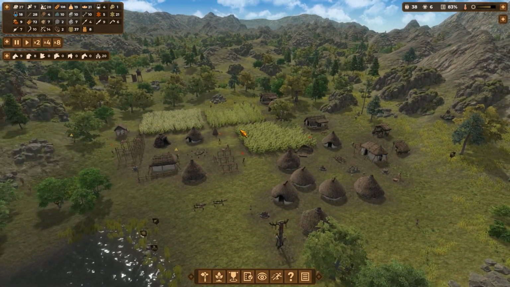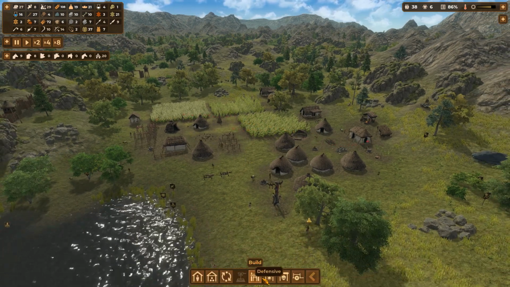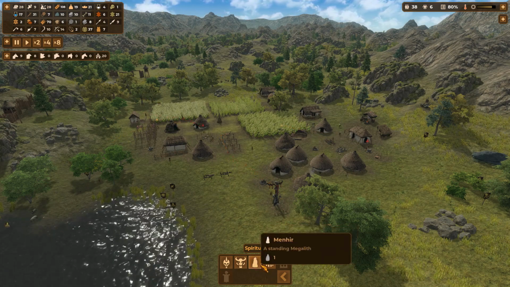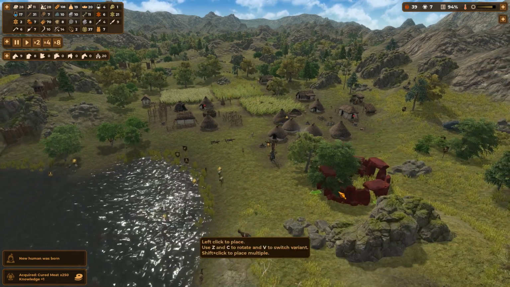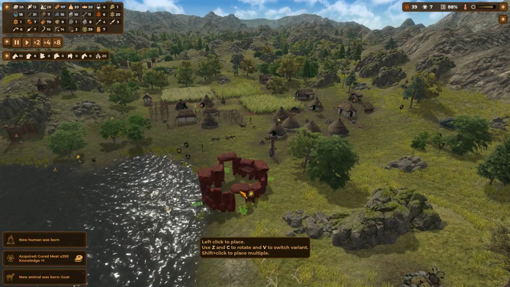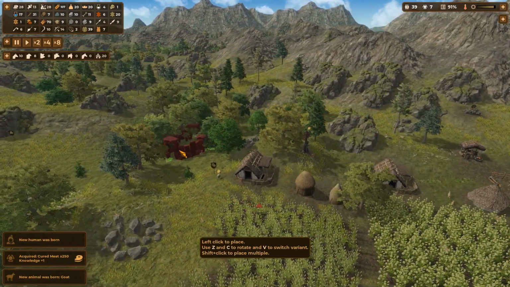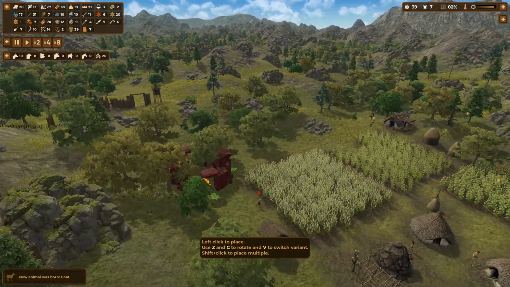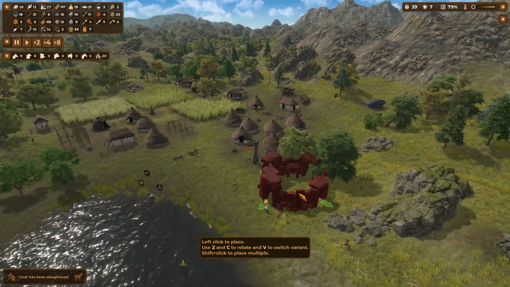Alright, so the people still are pretty unhappy, so at some point we need to start working on megalithism, which I believe we have unlocked. Yes, indeed. A stone circle can now be made, as well as a menhir. But the stone circle seems kind of cool. That is kind of like cured meat, 250, new animal was born, new human was born, kind of cool. But this is kind of like Stonehenge, man. It looks super cool. But it's a bit limited in where we can place it, it seems like. We need a fair bit of space there.